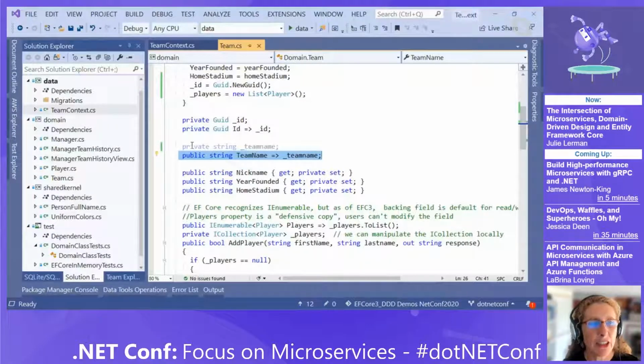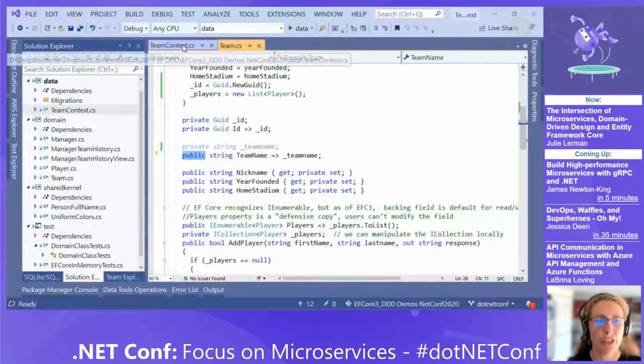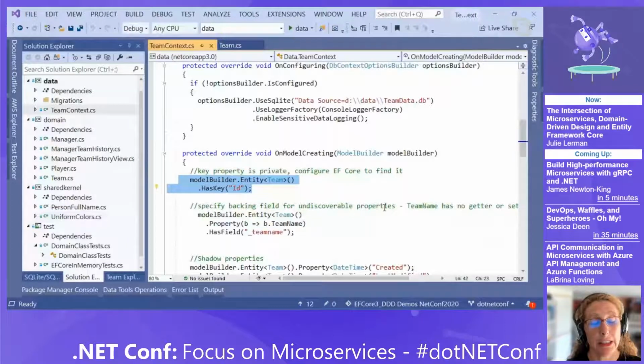So this is a little different than with a GUID because here at least the property is public because I do want people to see what the team name is. But because I don't have a getter, if this just had a getter, then Entity Framework would figure it all out. But again, I'm protecting it even more using DDD or maybe ADDDD.